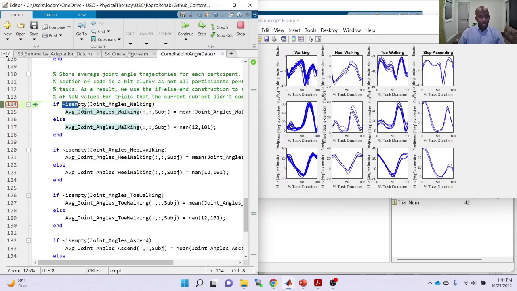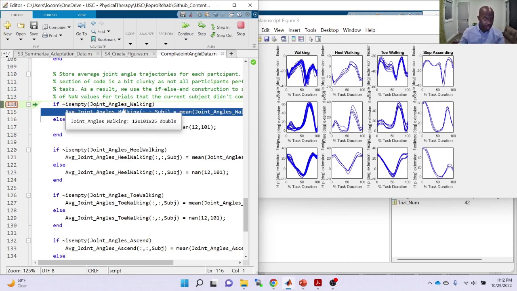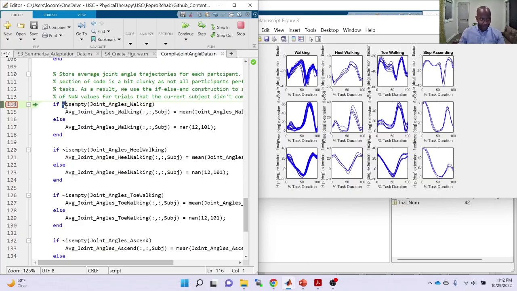I say, okay, if the variable joint angles walking exists, then let's compute the average. To test if this variable really exists or is not empty, we negate the isEmpty function. If this was empty, isEmpty would return a 1, and then not isEmpty would return 0. If there are data here, isEmpty would return 0, and not isEmpty would return a 1.